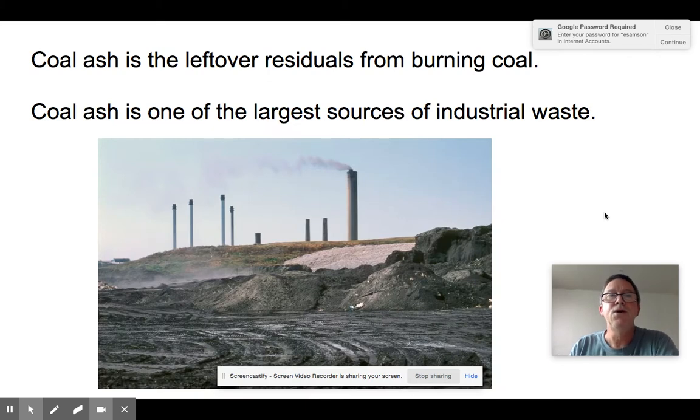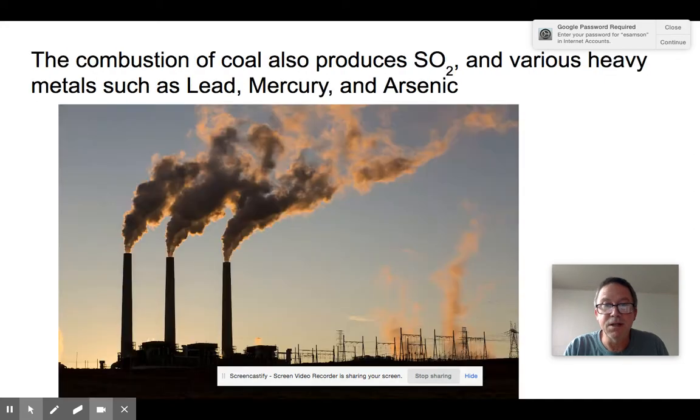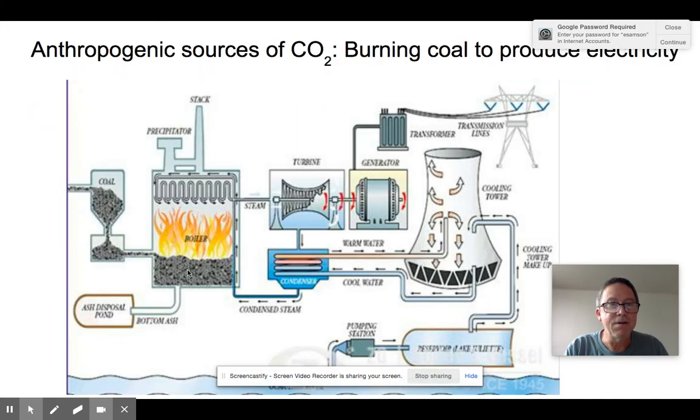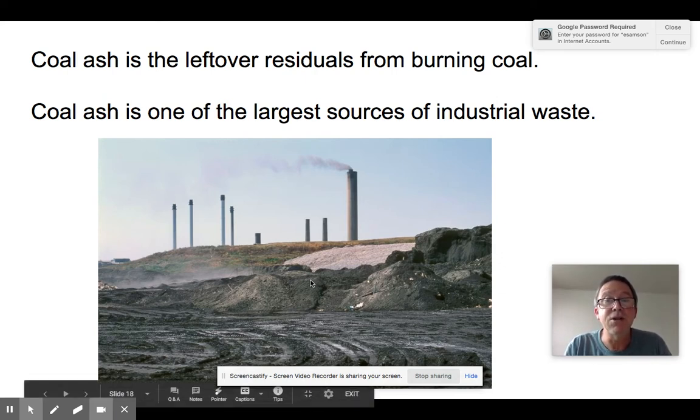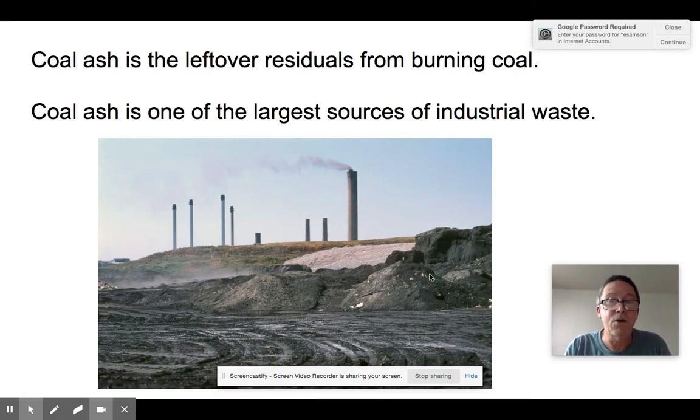One of the things about coal, too, is that it doesn't all burn. So afterwards, you have this residual stuff called coal ash, and you've got to do something with it. Basically, at the bottom here, you've got this that doesn't all burn, so you just have tons of it. They gradually release it into the nearby water. But the bottom line is this is the single greatest source of industrial waste on our planet, this stuff called coal ash.